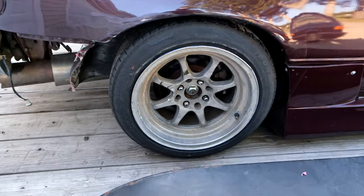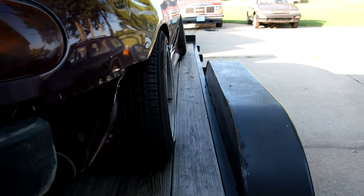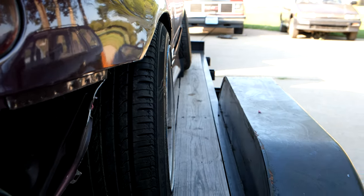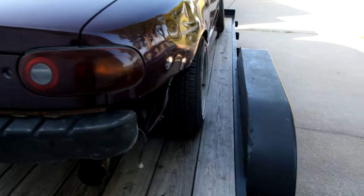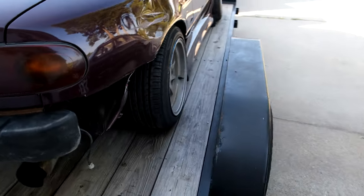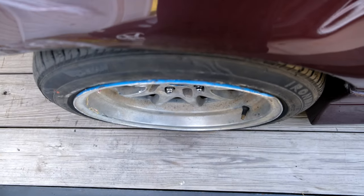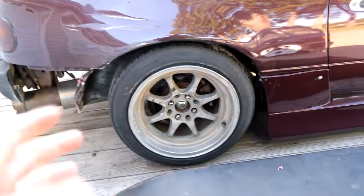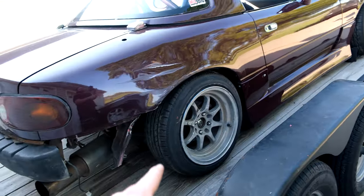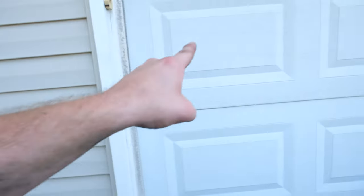All right, everything's back together, and I think the lower control arm should be okay. I can't tell, I can't match it to the other side, since this side has zero camber. But for the most part, I think we should be good. If anything, it's not hard to change, but it'll get it off the trailer. That's all I worry about right now. So let's get this thing off, get pulled inside. I'm gonna talk a little bit more.